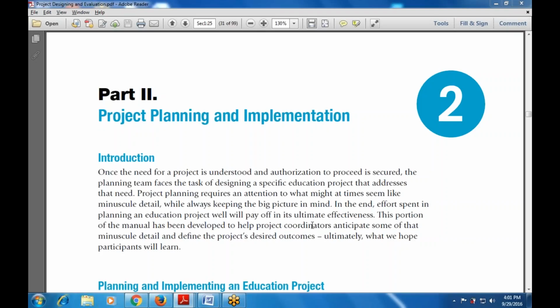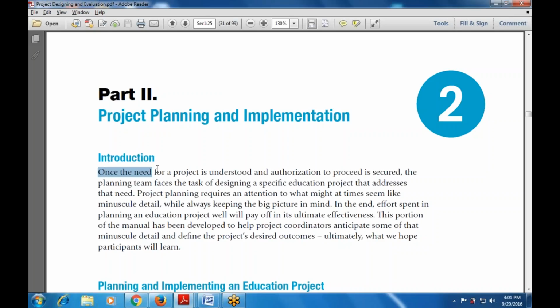Yesterday's topic is part number 2. Same chapter with a new topic, that is the project logic model. In the last class, we started with part number 2, that is project planning and implementation. That is how to plan for the project and how to implement them. So that is project planning and implementation.